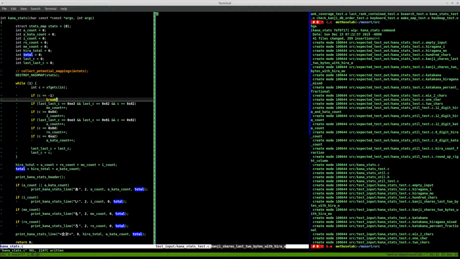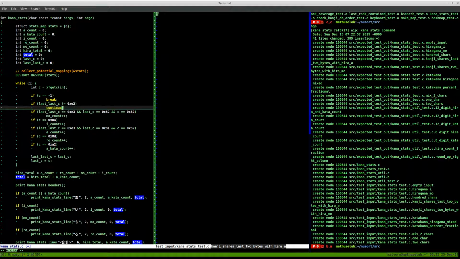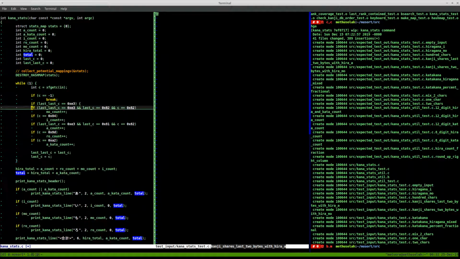So I see a pattern here. We could just change check for last C at the start. So if last C is not equal to E3, then continue. Or no. Here we go.